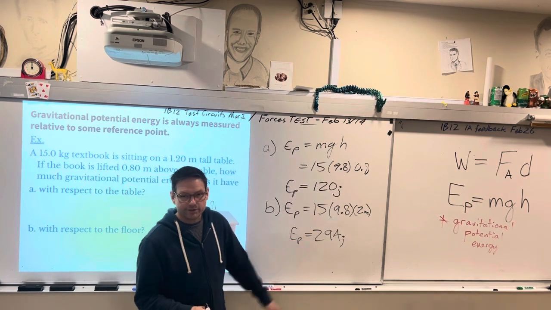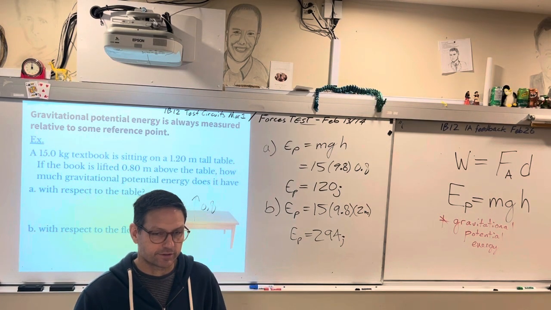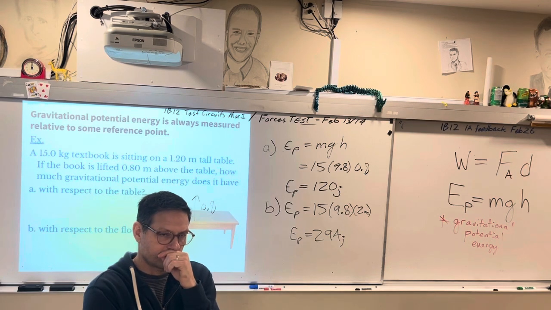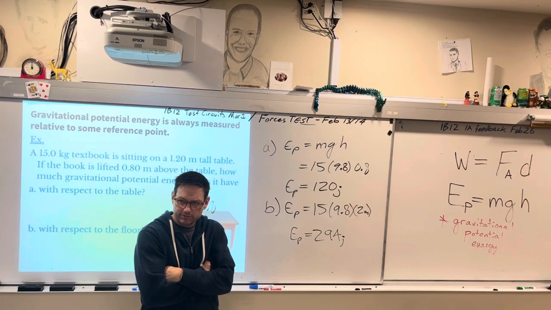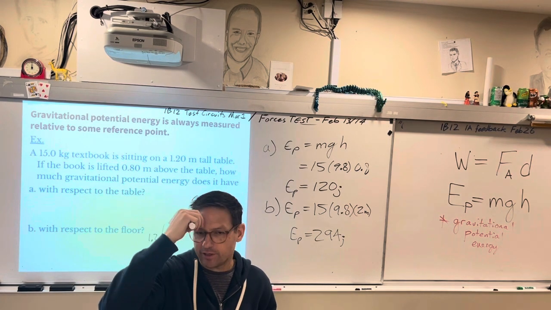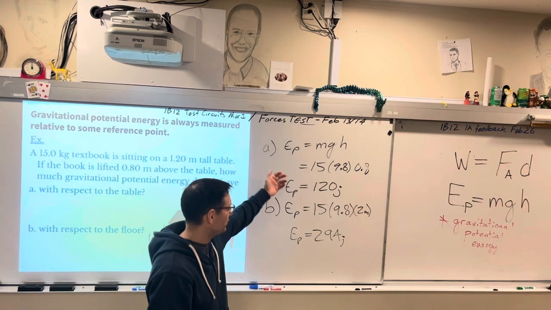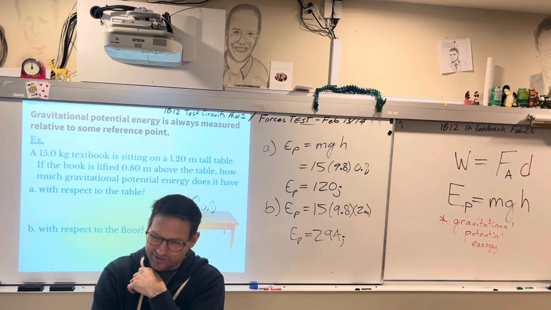Okay, so I don't understand. How can it have 2 different potential energies? Who can explain this? Different heights. Okay, different heights, good. Sam? Is it 2 different types of energy or the same type? Same type. Okay, same type, but that's a good question. We're just lifting the thing up, we're doing the same amount of work. How come we're getting 2 different values for energy? Because of the table?